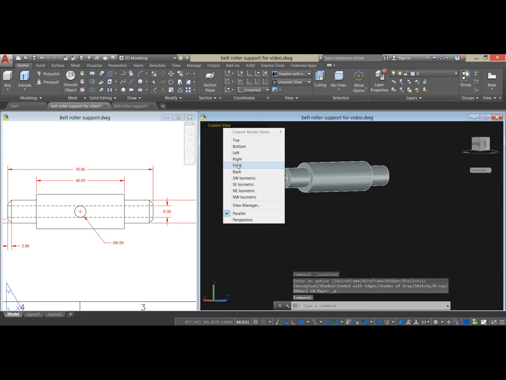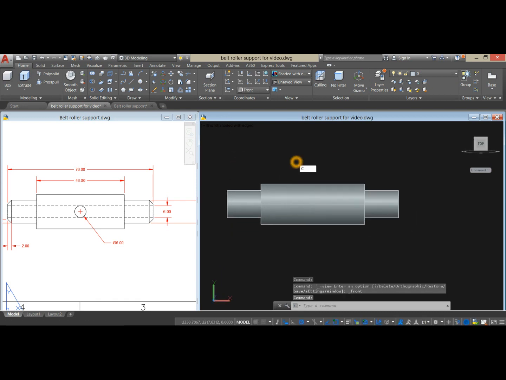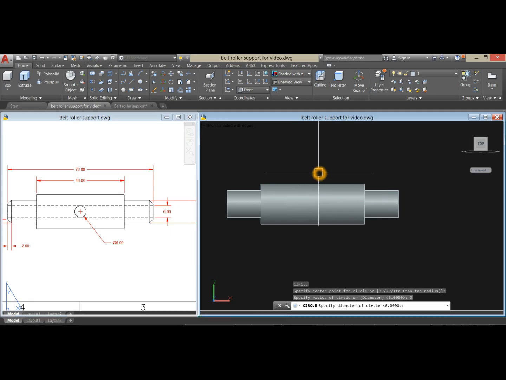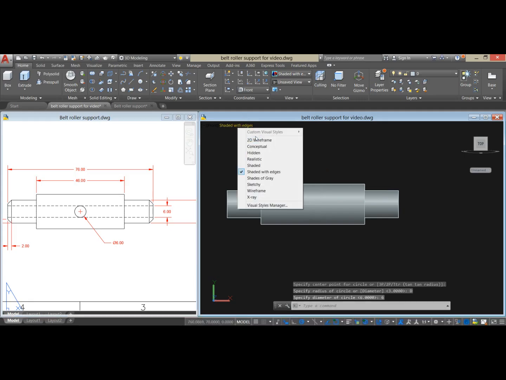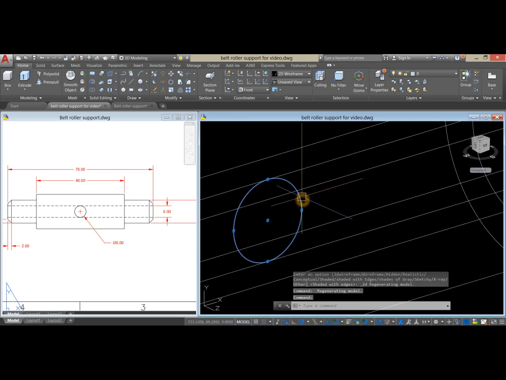Bring your drawing to front view. Type C for circle command, and from the center of the face, type D for diameter option and enter 6 units. I'm going to change this to the wireframe. Extrude this one.